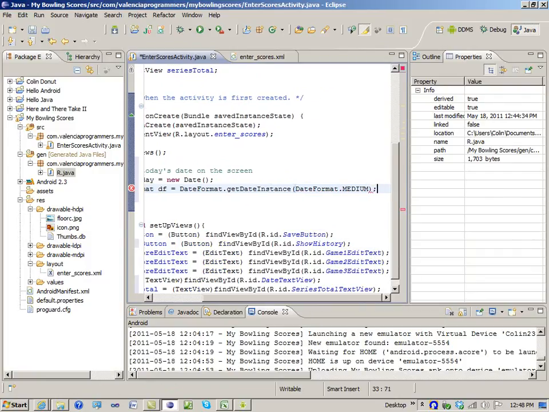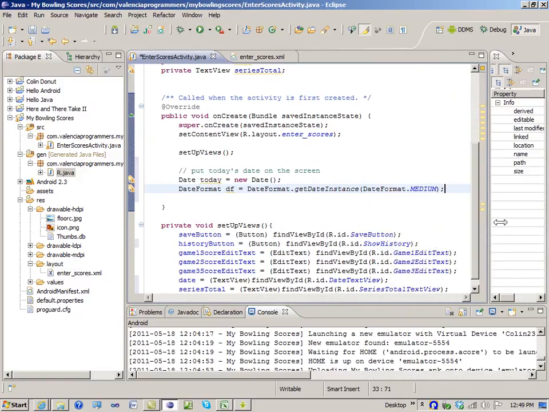If you want to look those up and see how you handle dates in Java, you can. The date format class is used to create the string that represents the date. More properly, what we should be doing is specifying the locale.